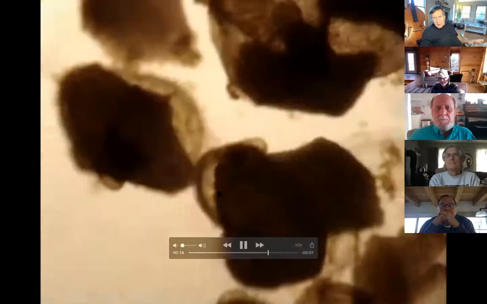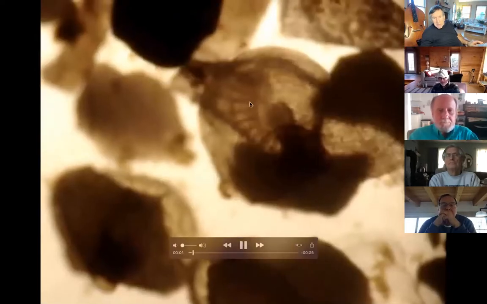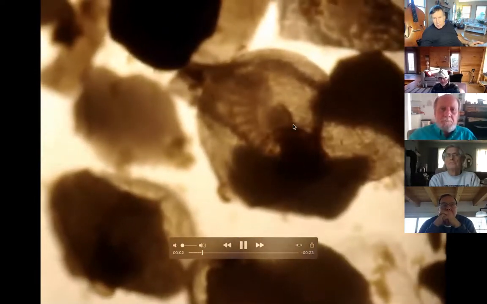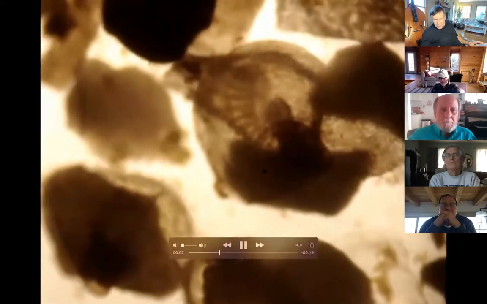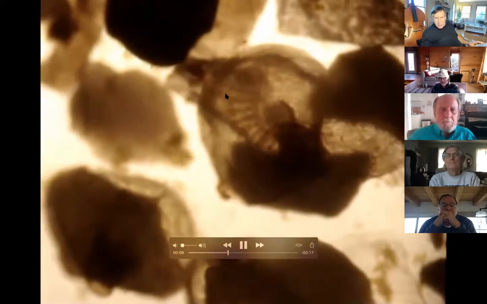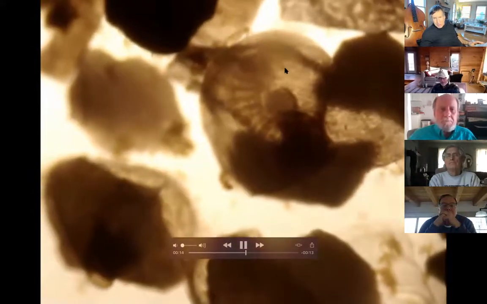And then here comes the larvae swimming around. That's the same age. It just hasn't undergone metamorphosis yet. Here's one, let me show you that one more time. The amazing thing about that is here's the size of the larvae right here. Right here is the outline of what looks like a clam. And all of this is brand new explosion of growth. And that's what we're going to concentrate on next month.